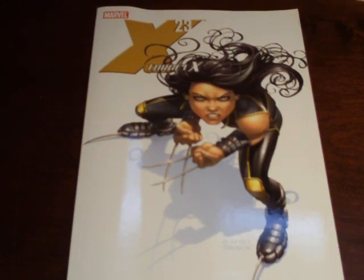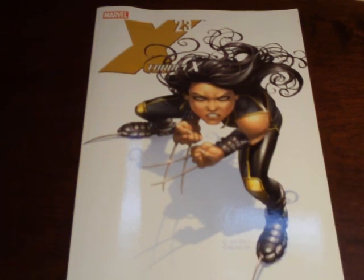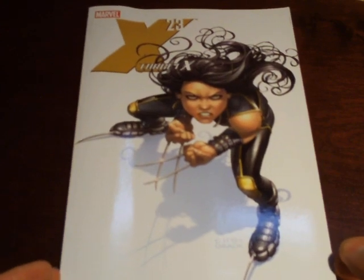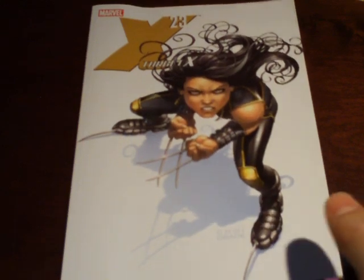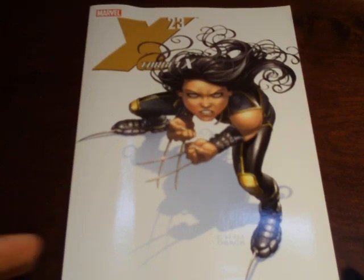This is the one that I really was looking forward to. I heard so many great things about this story, as well as the artwork that I had seen looked phenomenal. And I love this cover. This is one of my favorite pictures of X23. But this basically starts right from the ending of Innocence Lost. Innocence Lost was the origin of X23, how she became who she was, the way that she was raised to be a killer, and she was abused. This is basically after that.